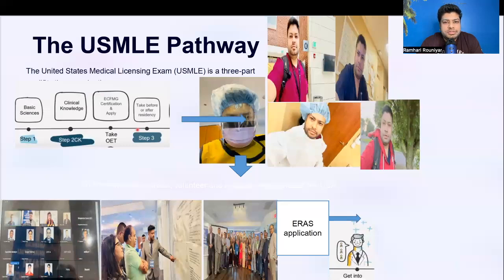Step 3 exam is meant just for the visa process. If you want the H-1B visa, you need to give the Step 3 exam before starting the residency. So these are the different processes. I got rotations in different places in the United States, and even did some volunteer work, and made a paper presentation at the Nepalese conference in Texas, with these Nepalese doctors in Texas. And then finally we have to learn about the ERAS application, which I'll be talking about in detail.